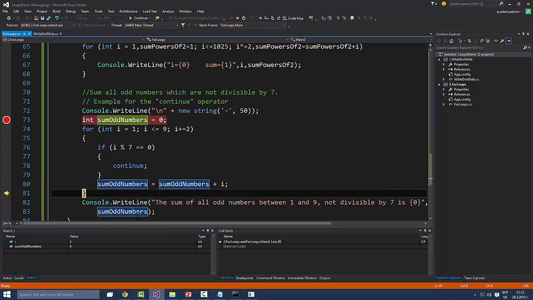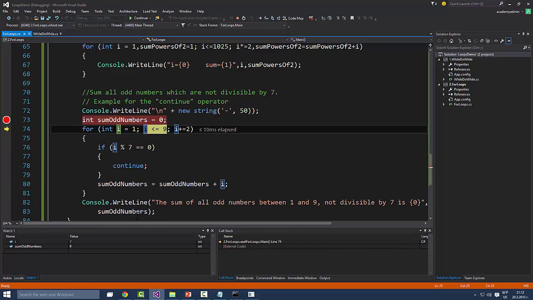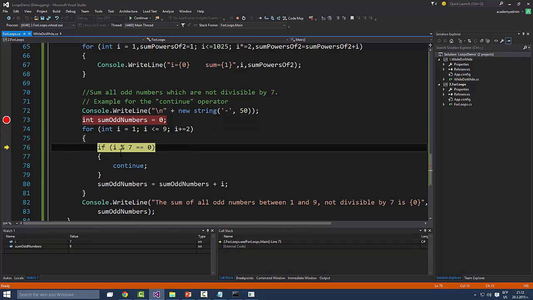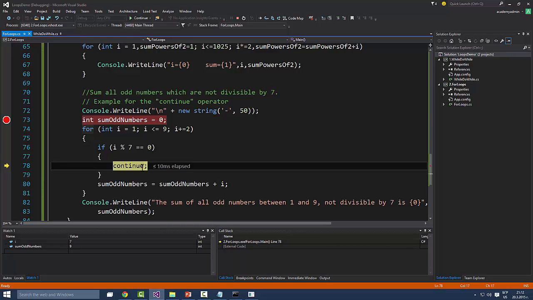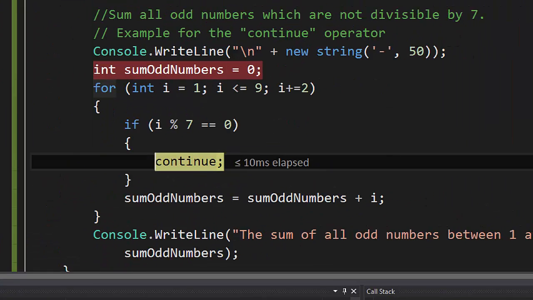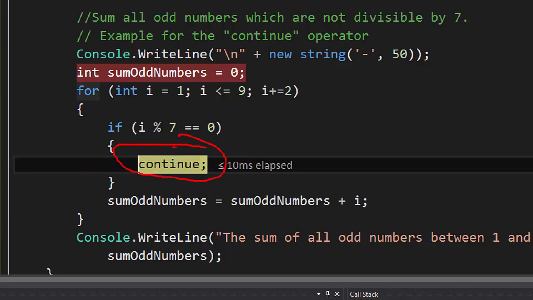And now I is 7, so we go into the if, and by writing continue, everything else after this line of code is not going to be evaluated. So once this is true, the program will instead just go back straight to here.